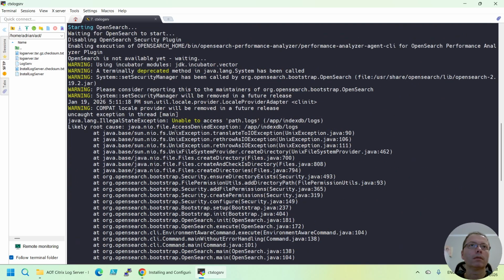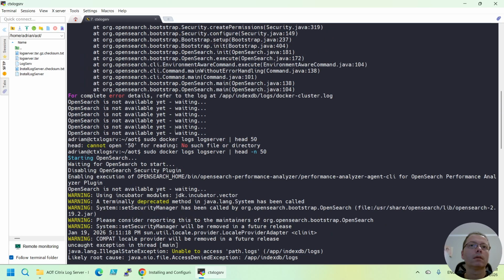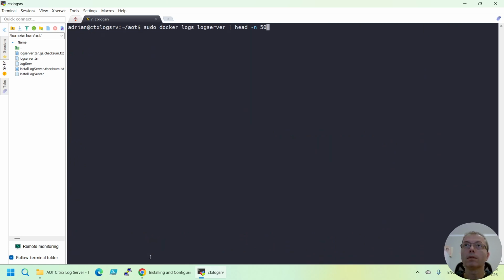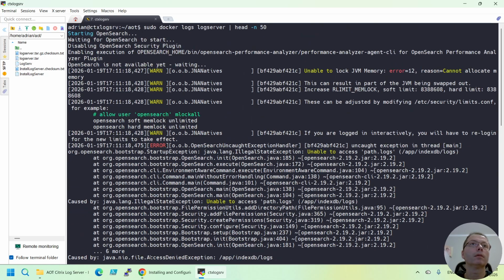Let me clear and go one more time. Okay, so this is also an error that I've seen. I've solved it, but in this video I will leave it like this because I believe we shouldn't intervene more than we are allowed to in the container starting process.